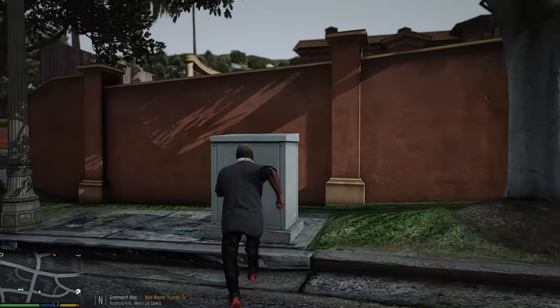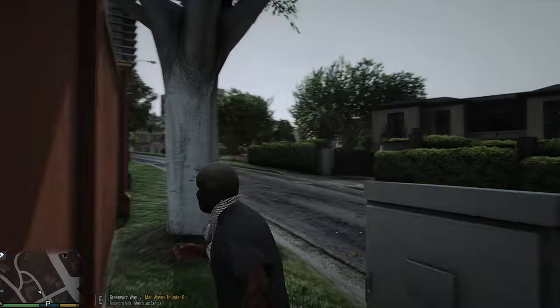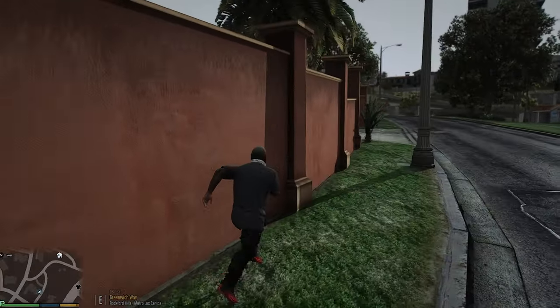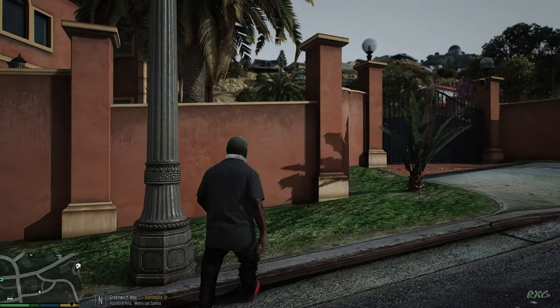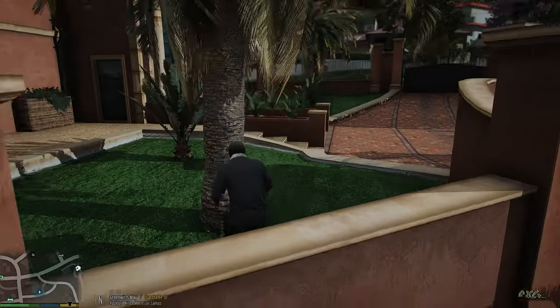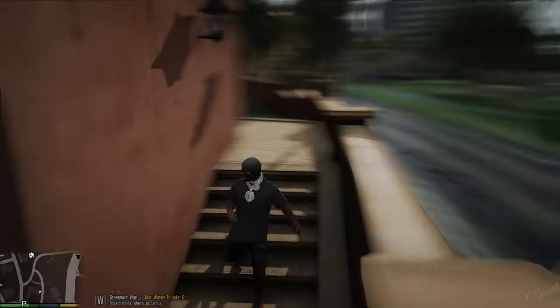Let me try this. Okay, he doesn't want to. It's fine. Let's just see if we can go in another way. Here we go. Oh, come on, bruh. Ain't no way that happened. Okay, there we go. Yo, where's the car at? The car's supposed to be here. Wait, let me go check this side. It might be this side, bro.